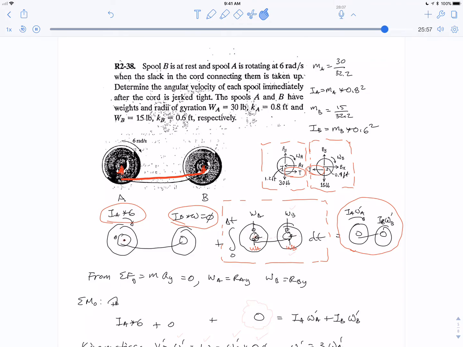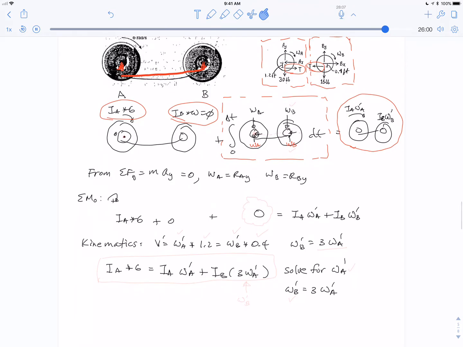Okay, now that we've gotten that out of the way, you have these three pictures, and you have to do the same thing to all three pictures, and you have to take both of the wheels with the string included as a unit. So what I'm going to do is I'm going to take moments about right there. So on the left, I'm going to take clockwise positive. So in the left picture, the moment about the middle is IA times 6. No problem. On the right picture, it doesn't matter where you take the moments. If all you have are these moments, you're just going to get IA times omega A prime, meaning after, and IB times omega B prime, after.